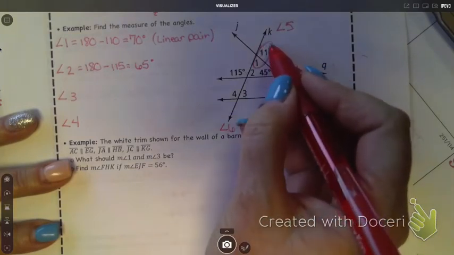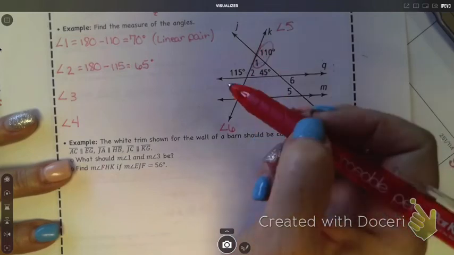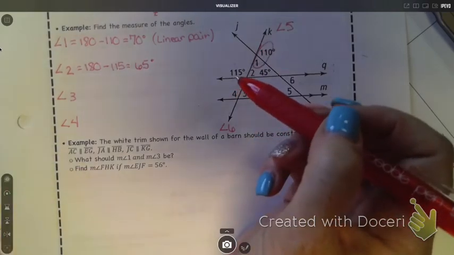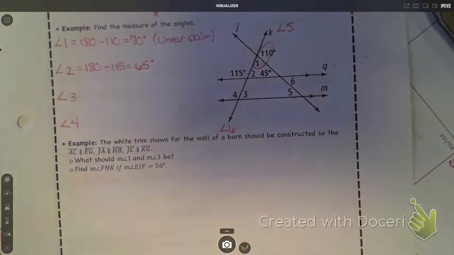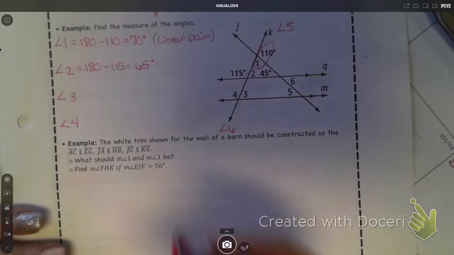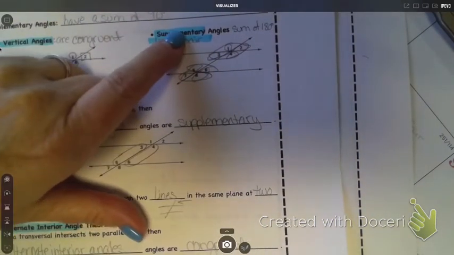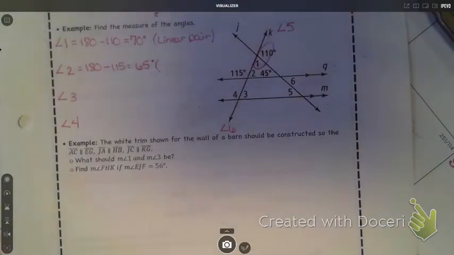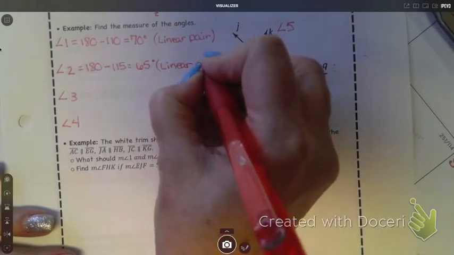Because these are linear pairs, they are supplementary. Because they make a line. You can say supplementary also. Well, linear pair is the type of relationship they have, and since they are a linear pair, they are supplementary. So linear pair would be the correct statement to say. Just write it right above it. I'm just wondering then why we learned supplementary. Well, we learned linear pairs are supplementary. Oh, okay. Does that make more sense? Yeah. Okay.